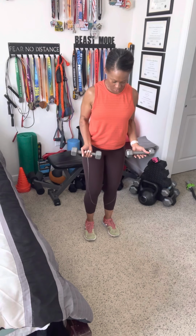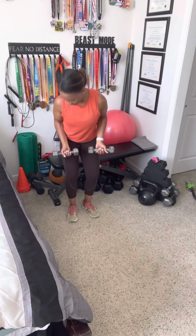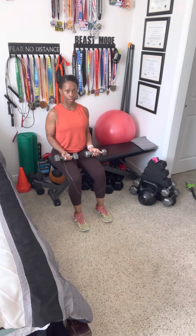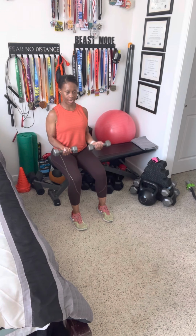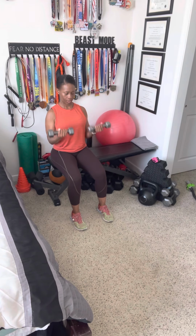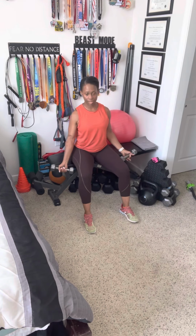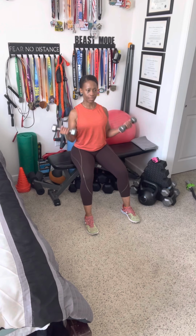Also, I'll show you tabletop. So same thing, you're standing with your feet, and you also can do these exercises seated as well. You can do bicep curl seated, if you want to, your dumbbells are on your thigh and you're curling up. Or if you have a little bit more space, you can bring them down, hitting your bench and curling up. Same thing. So I'm going to also show you the tabletop.